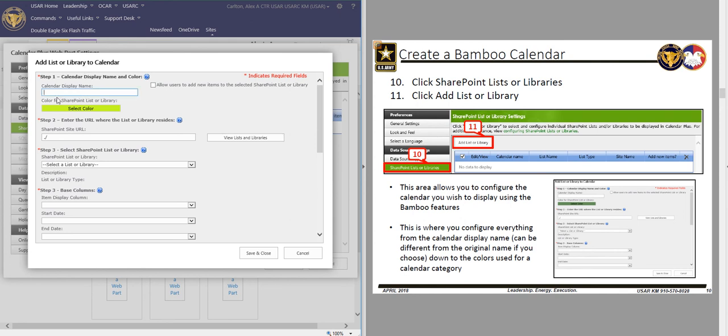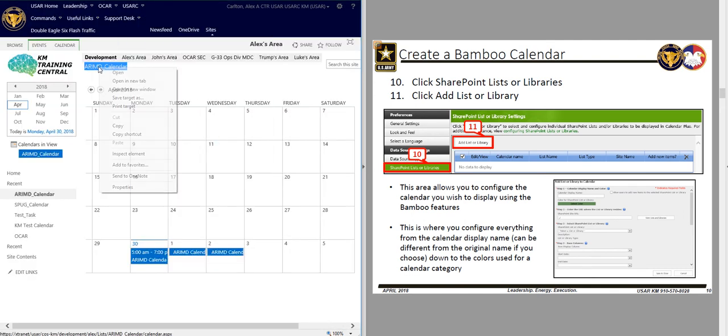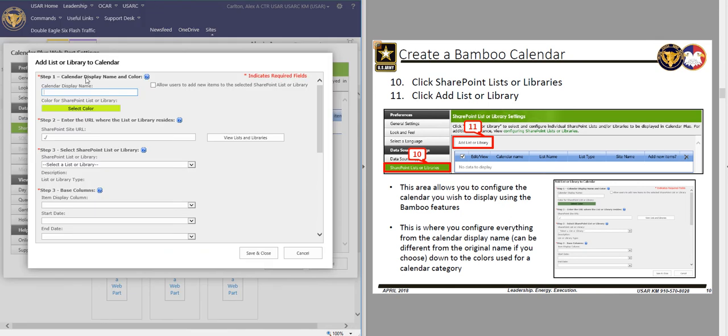Because this is a Bamboo calendar plus Webpart and I'm pulling in a list, or in this case a calendar, I can give my calendar a different name, but I would recommend that you stick with the same name as the calendar that you're pulling in. That way it cuts down on confusion. So I'm going to go ahead and use ARMD_calendar.